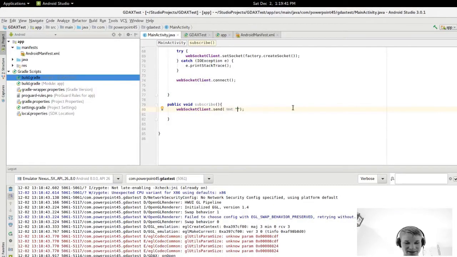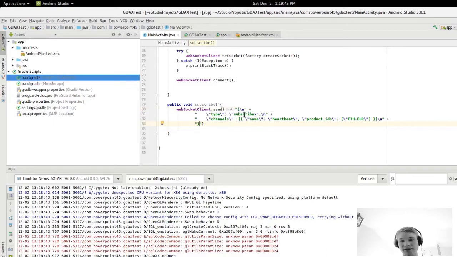I'm going to paste this in, and then change it from Ether to Euro, once again to BTC to USD, and from heartbeat to ticker. And so that's subscribing to the ticker feed on the WebSocket, on the server.